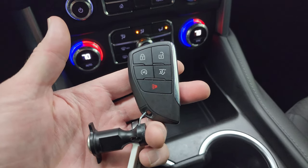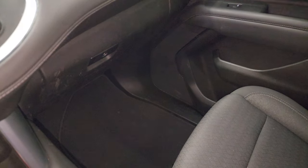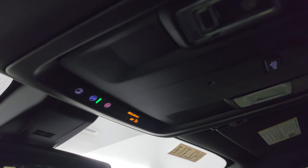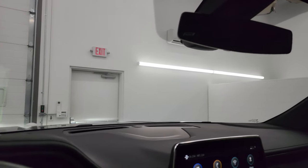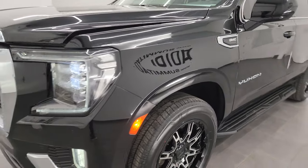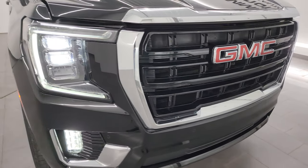Here's your keyless entry with remote start, and you can unlock the rear gate from here as well. The passenger-side seat is in excellent condition — no rips or tears — and the vehicle smells very clean inside; it's never been smoked in. The headliner is absolutely perfect. You get map lights and OnStar SOS buttons up there as well. I'm going to turn on all the lights and we'll take a look under the hood. I'd personally like to thank you for checking out the video — hopefully from this HD video you've been able to verify the quality, condition, options, and cleanliness of this Yukon inside and out.